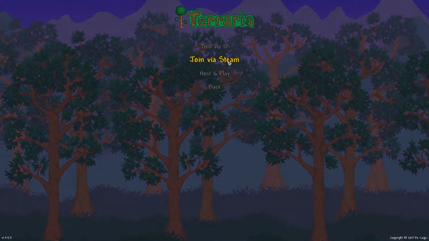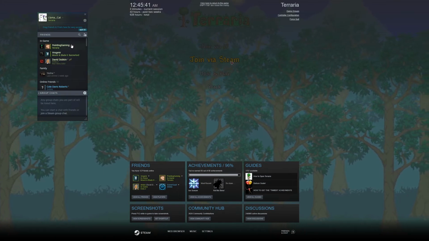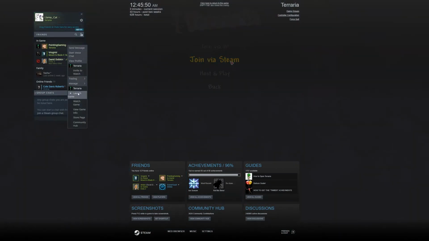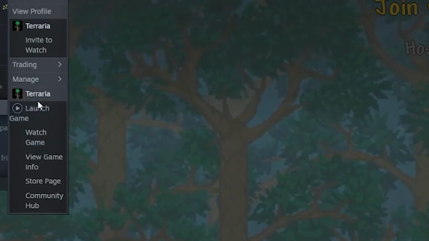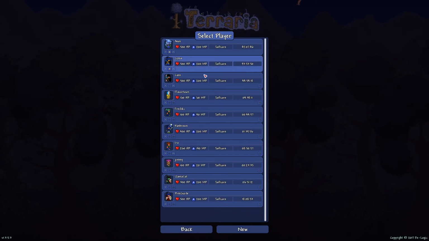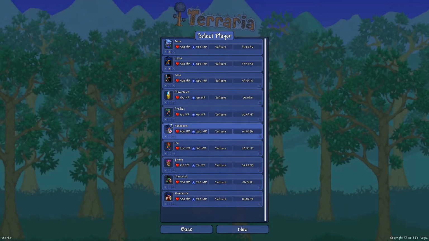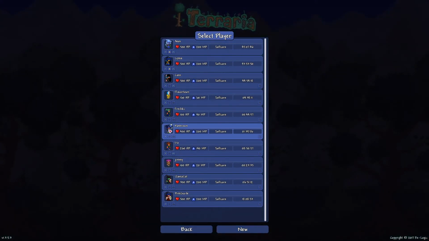You can click multiplayer, join via Steam. Now your Steam page or Steam menu screen will come up. This person here is playing Terraria. If this person was using Host and Play, there'd be a play button basically right next to launch game right above it. You would play that, and then you would come to what would look like your player screen. You'd select your character and you'd be off. This gets a bit more complicated if they set a password or if they're on invite only mode.